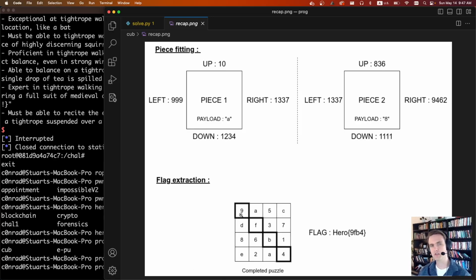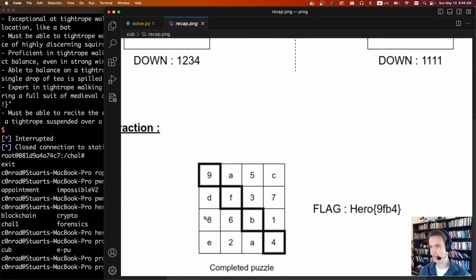To figure out which piece is the top left corner, I go through and I find all the edges that are lonely. And so we know that this piece has this ID on the top of A. Here, I guess I can zoom in. This piece up here is going to have an ID of like 3. And since it's alone, there should be no other piece that has an ID of 3. So what I first do is I find all the lonely edges, the edges that don't match. And then I go through all the pieces and I see which one has it such that the top and the left are both lonely. And then I know that one is the top left corner.